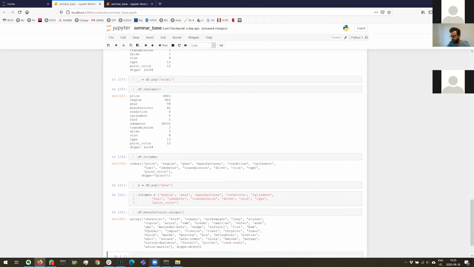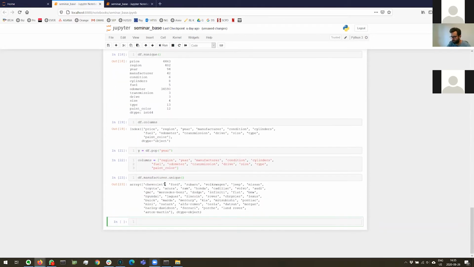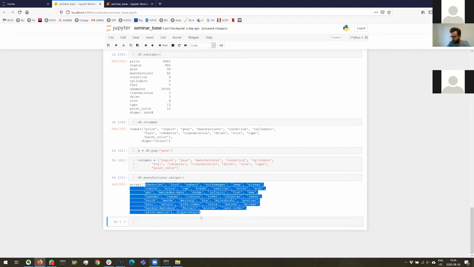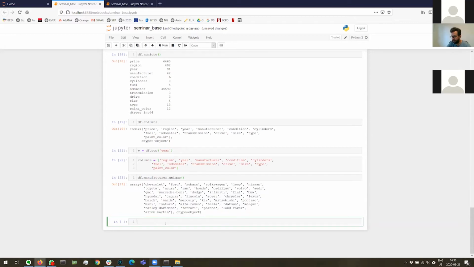Okay, a lot of them, 42, from this format to a binary format. And we are going to do that by saying, okay, I have these columns, and actually I want to write which are categorical columns, and I'm going to delete the odometer, which is not categorical, it's a continuous value, it's just the mileage. And the price was already taken out.